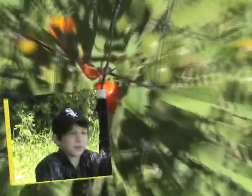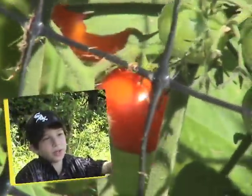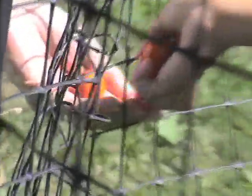Eggplant. I think it's cool that we're all helping out, that we're planting a garden for all of us to enjoy, not just one of us. We'll have more food. Are you ready? Yes, and also it'll help the environment.